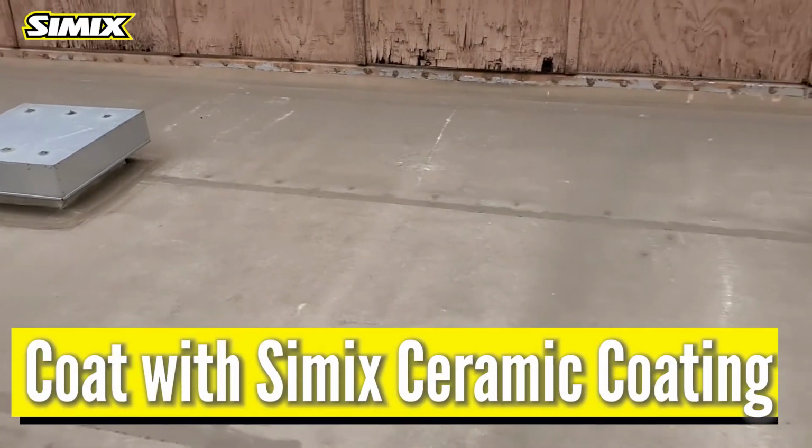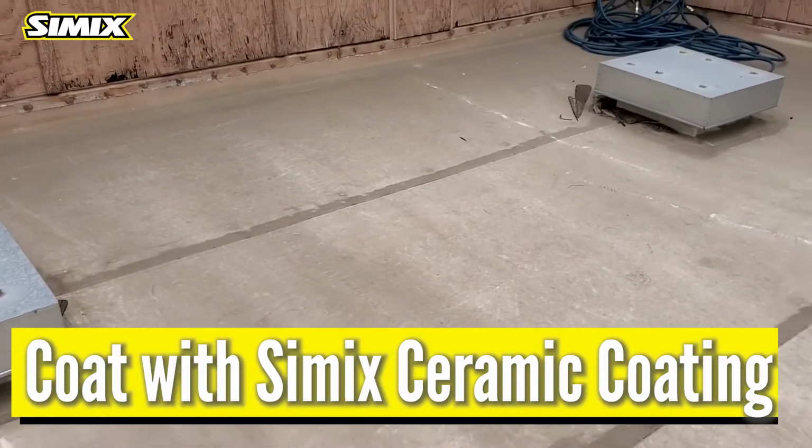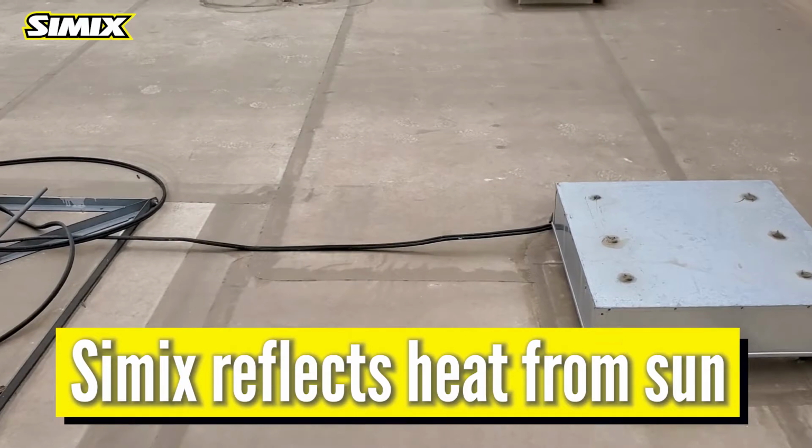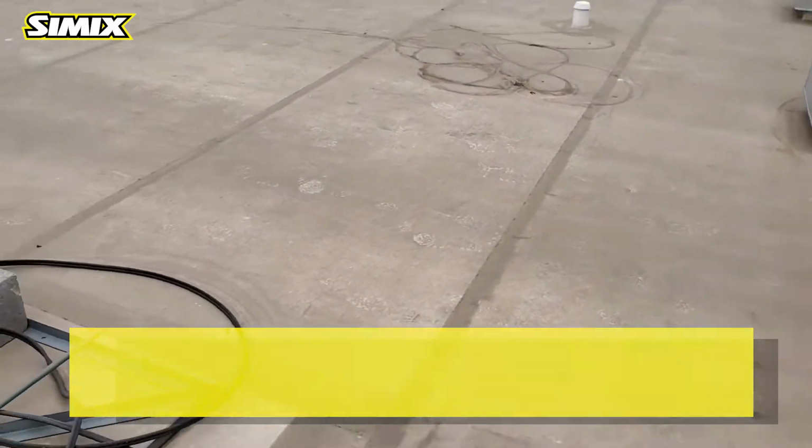Again, this is a silicate-based ceramic, so it'll increase the strength of the roof. It'll also help reflect a lot of the sun's heat. It won't allow this dirt to adhere to the surface. Dirt will sit on the surface, but rain will wash it all down.